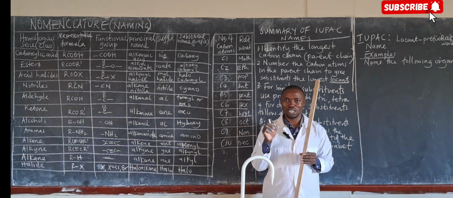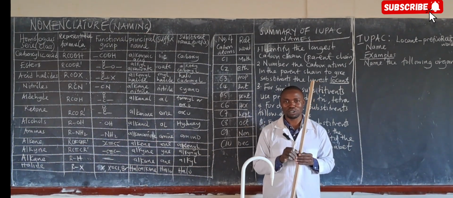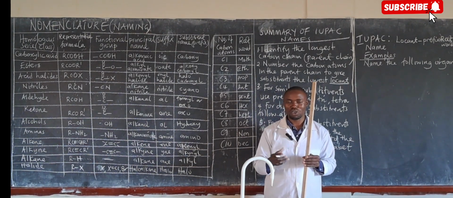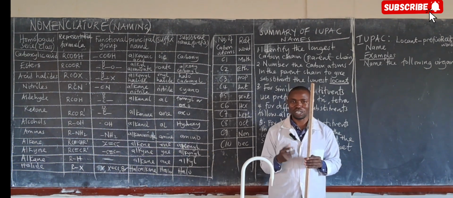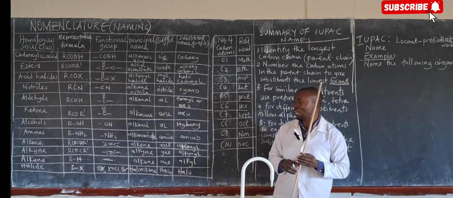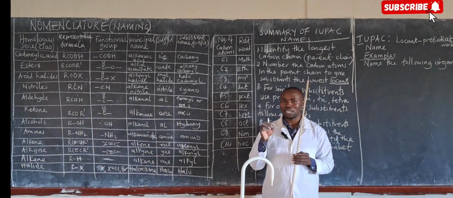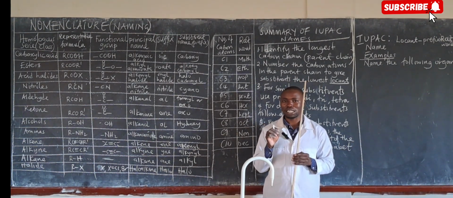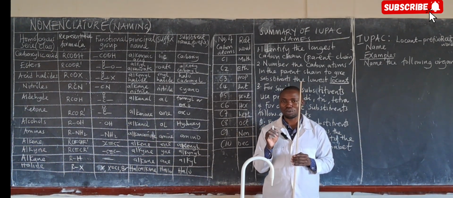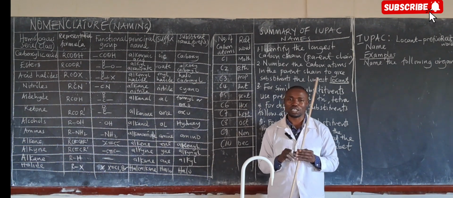I'm breaking down how we name organic compounds. So by the end of the video, you must be able to name any organic compound before you. Now, before we name organic compounds, we should notice that the IUPAC is a body that is concerned with naming organic compounds, giving rules for naming organic compounds.